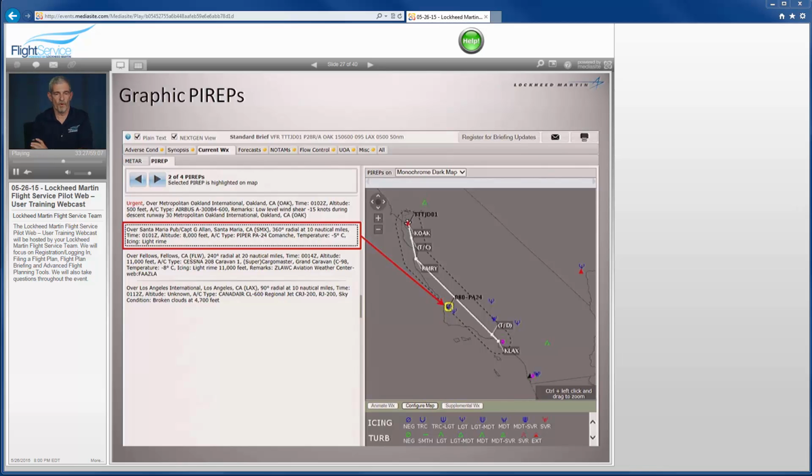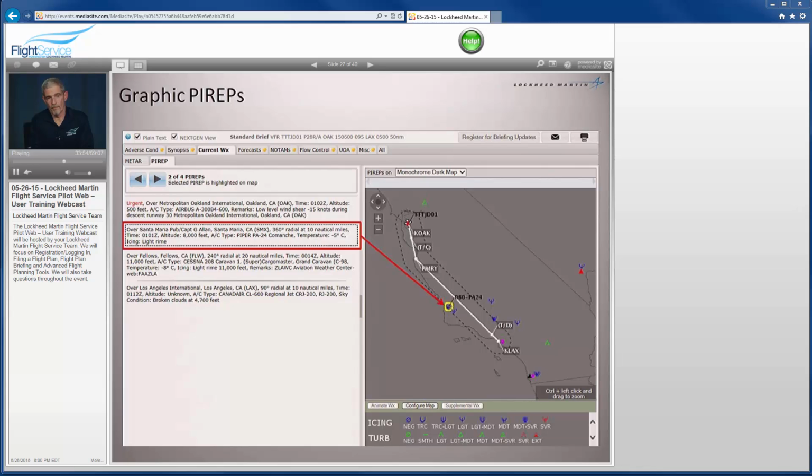PIREPs, probably one of the more useful items to a pilot. You'll notice that rather than just give you words that tell you what the condition is or what that PIREP is, we put them on a map for you and overlay your route. We color code the urgent PIREPs red, so you know right away that you've got an urgent PIREP along your route.